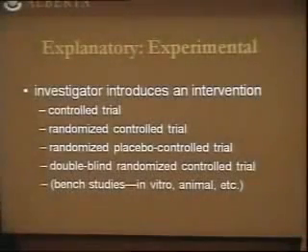So we moved from the explanatory observational studies to the explanatory experimental studies. These are things where the investigator is introducing an intervention to that patient. That patient may be randomized to treatment or no treatment, but that intervention is under the control of the experimenter. And these are things you'll see with different words when you're searching, and they have different variability of quality of study.